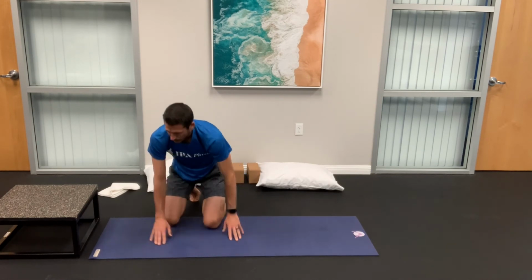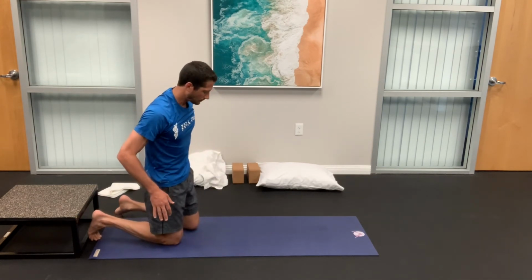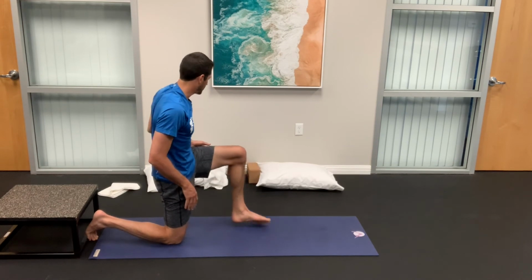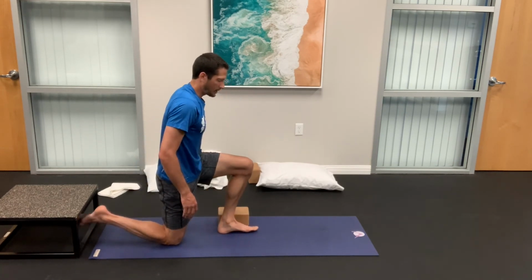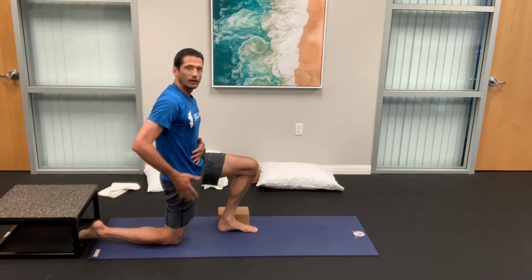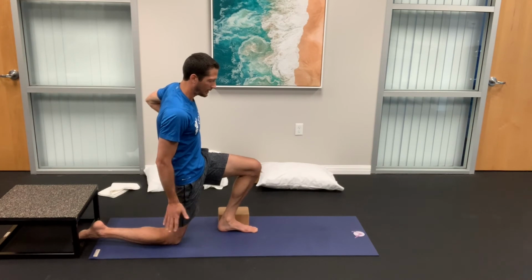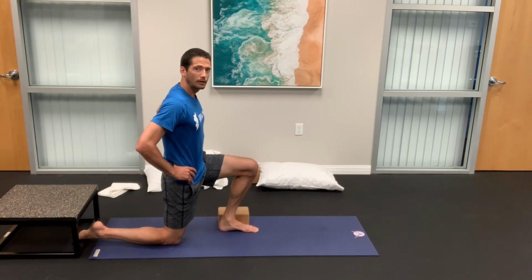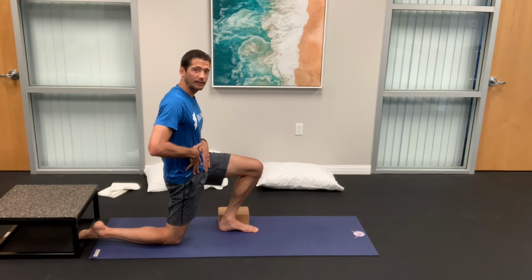All right, we're gonna do a few more. Stretching our hip flexors first. Half kneeling position. You can do this in a variety of ways. I'll show you a couple different variations. The starting point would be in a vertical position so that your trunk is aligned with the thigh of your down leg. Now, don't let your pelvis rotate forward. Keep your tailbone tucked so that your front is lengthened.